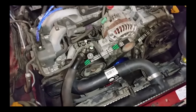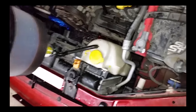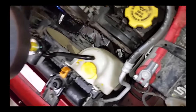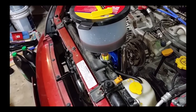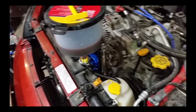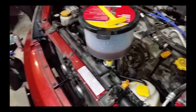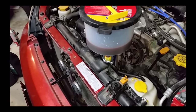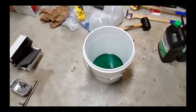Okay, let's see, all buttoned up, everything's put back together, cleaned out the coolant reservoir, got to clean it up a little bit. Getting ready to check it out, bleed it, start the car up for the first time, and that is just under 2 full gallons of coolant. Little bit left in the bucket.